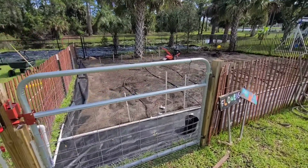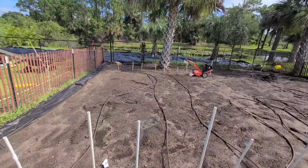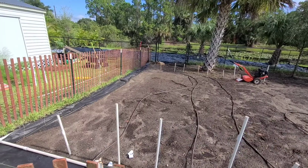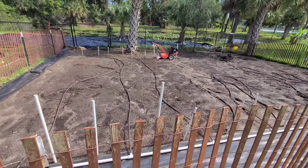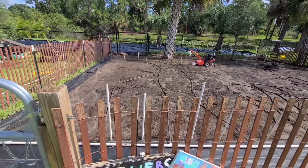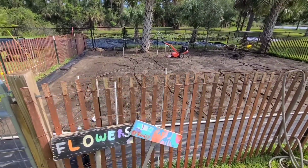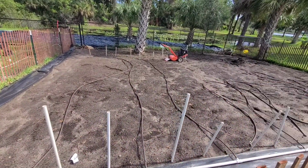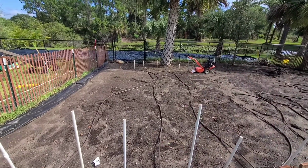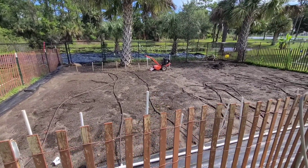I got to come up with a name for this front garden, because I got a back garden, and I don't really like front garden, back garden. I know the guy over there at Lazy Dog Farms, he calls things like the dream garden. That's kind of cool. Maybe I'll call this one the O-Girl's garden, and that one the Daddy-O's garden or something in the back. Just thinking out loud there.